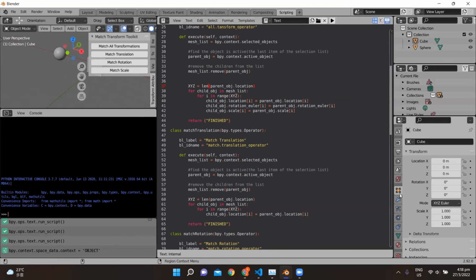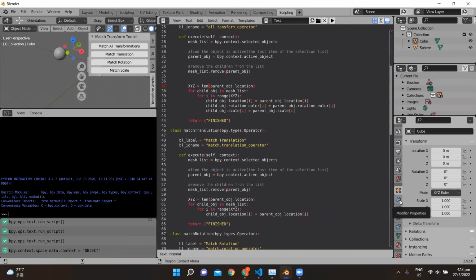But for common sense, I also use this number of index to apply it on the rotation and scales, because they all have the three variables XYZ.